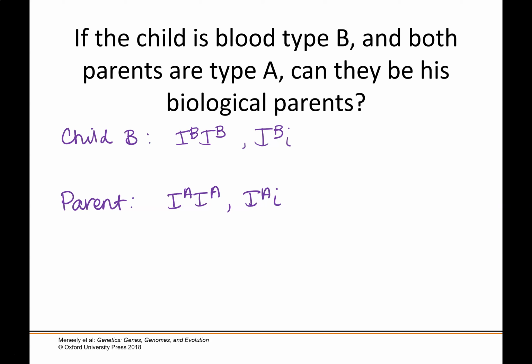So there are no B's to pass on. So these parents cannot be his biological parents, because he could not get the B allele from any type A parents.